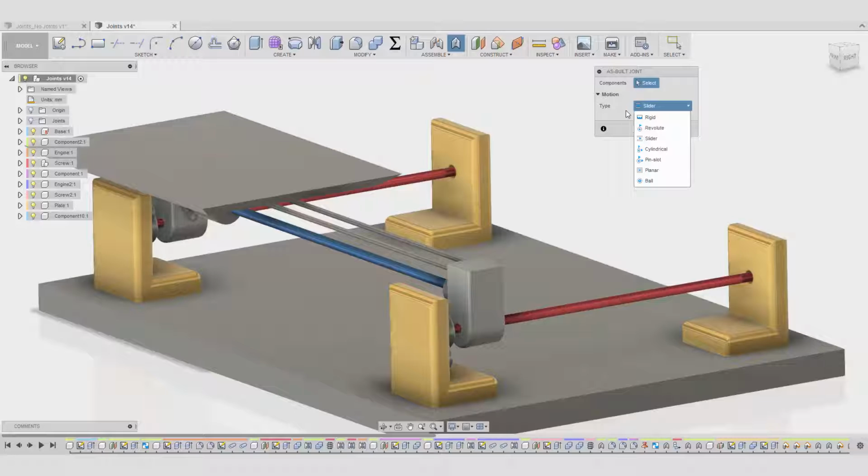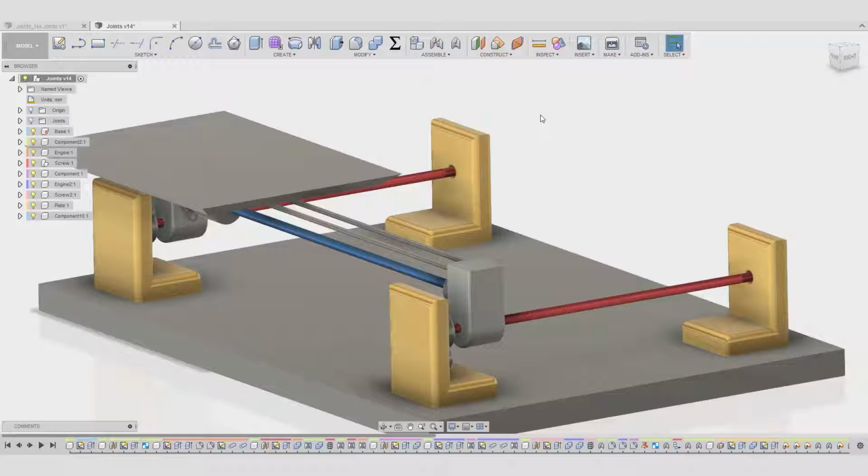So it's very, very simple to understand, and it makes much more sense, because then you're thinking, okay, this part I want to move this way and this way. So you just need to look here: if you want to slide, you choose a slider. If you want to turn, then you use a revolute, and so on. You can also combine the different joints, and you can also use the joints in connection to sketches. This is a little bit more advanced. I'm going to talk about it later in other videos. So you have a lot of freedom with the joints.